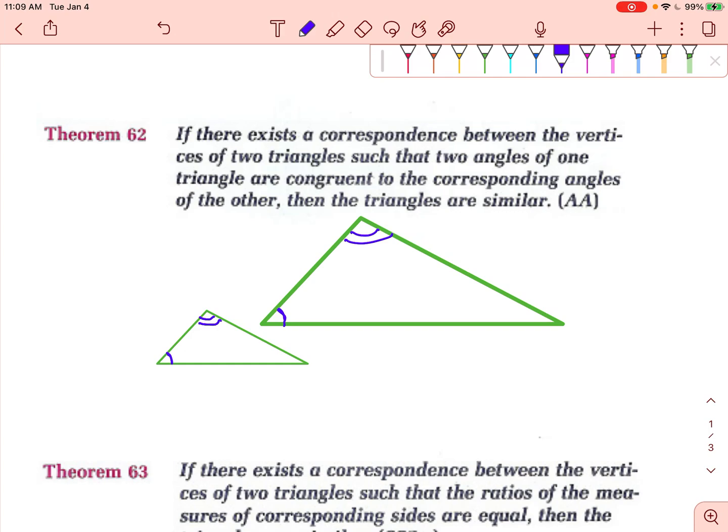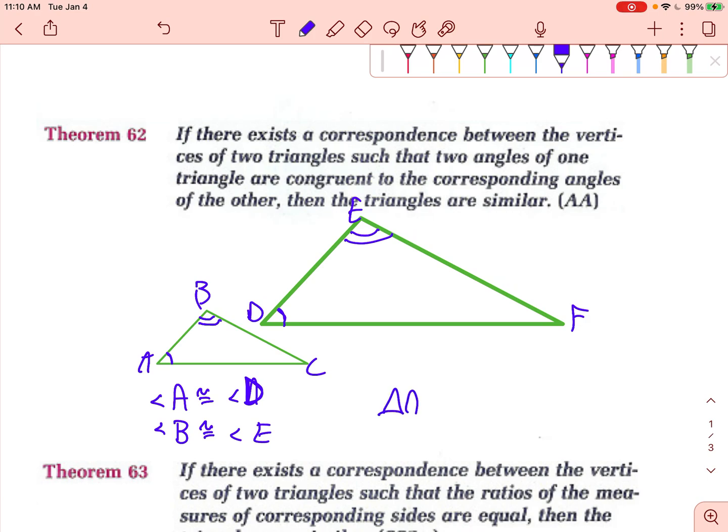They stay the same. So if you can prove to me that in triangle ABC and triangle DEF, if you can prove to me that angle A is congruent to angle D and angle B is congruent to angle E, then we can identify that triangle ABC is similar to triangle DEF. And again, you can see that I'm using the symbol for similar. Okay, that is the symbol that we use for similar. Okay, so that is one way of proving triangles are similar to each other, once again. Okay, one way.